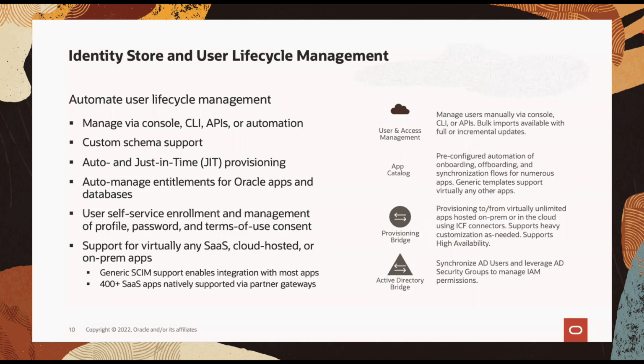Then we have several application catalog templates available that are pre-configured for provisioning. So you can use those templates to onboard your users from other target applications. Then we have the Active Directory bridge available to onboard your employees. Let's say your customer has other kinds of end users, like consumer users, where the user repository is stored in a different LDAP directory. It could be an Oracle Internet Directory or a Unified Directory.